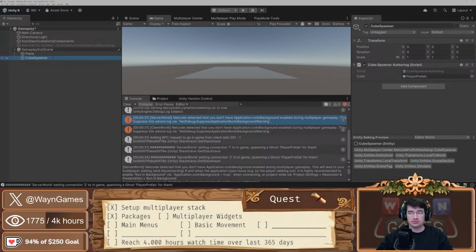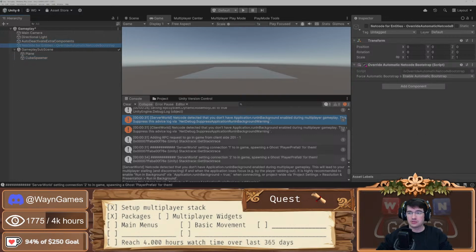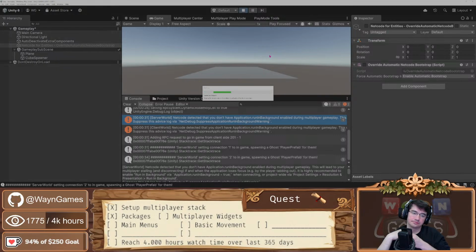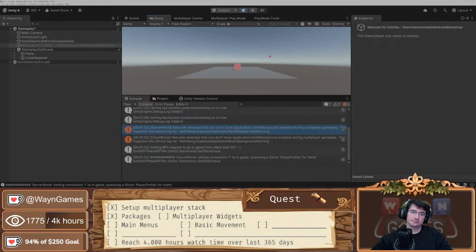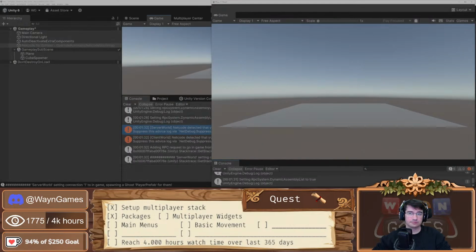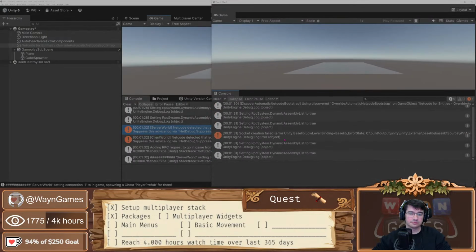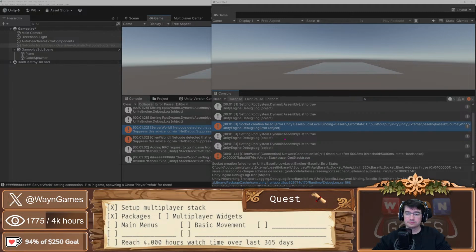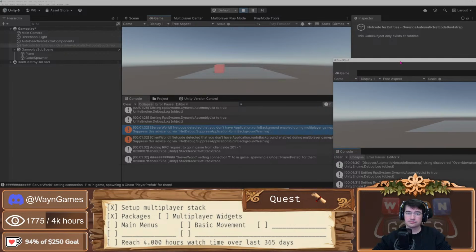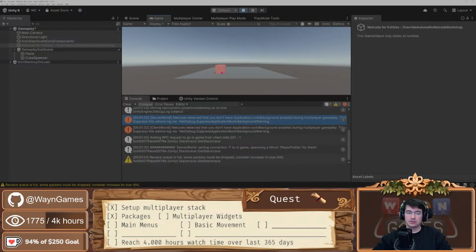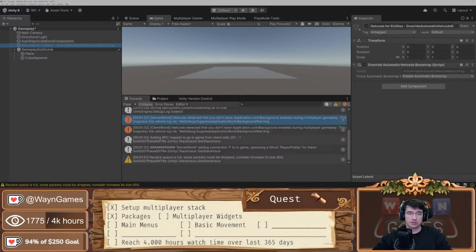But it's still connecting automatically. Okay, so the one responsible for the auto connection is still this one, because this connection failed.